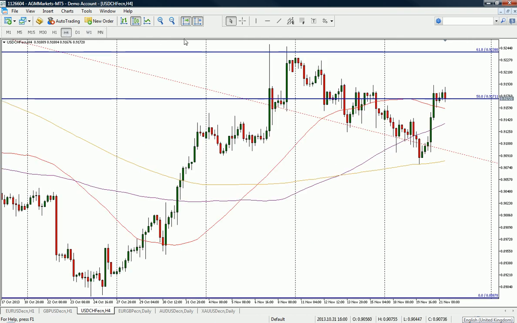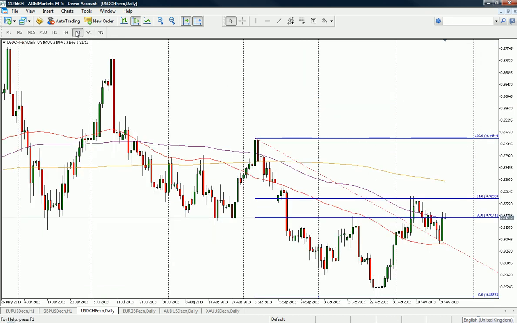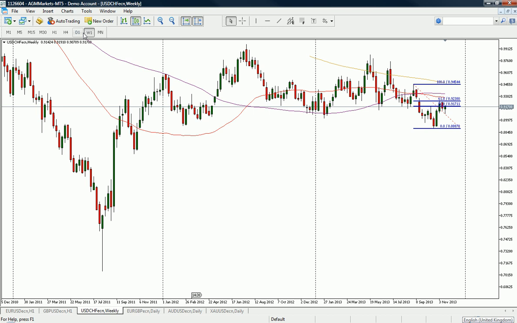In terms of the 4-hour, well, we had that trend line resistance there, and that's got broken above. So yeah, if we're going to get momentum towards the downside, we need to close below that as well. But it's all about the daily chart. I think the daily chart's been really technical, and it looks like the sellers are still in play on that one.